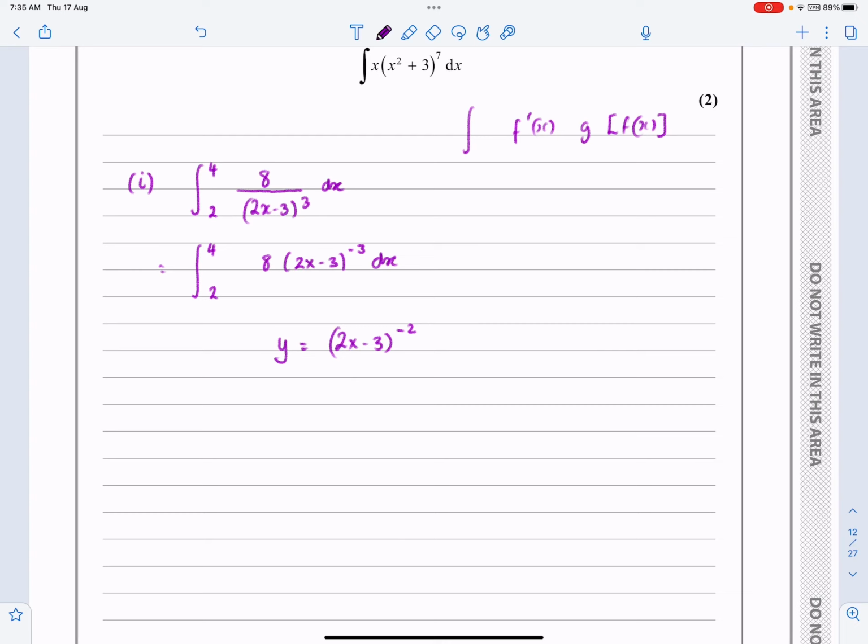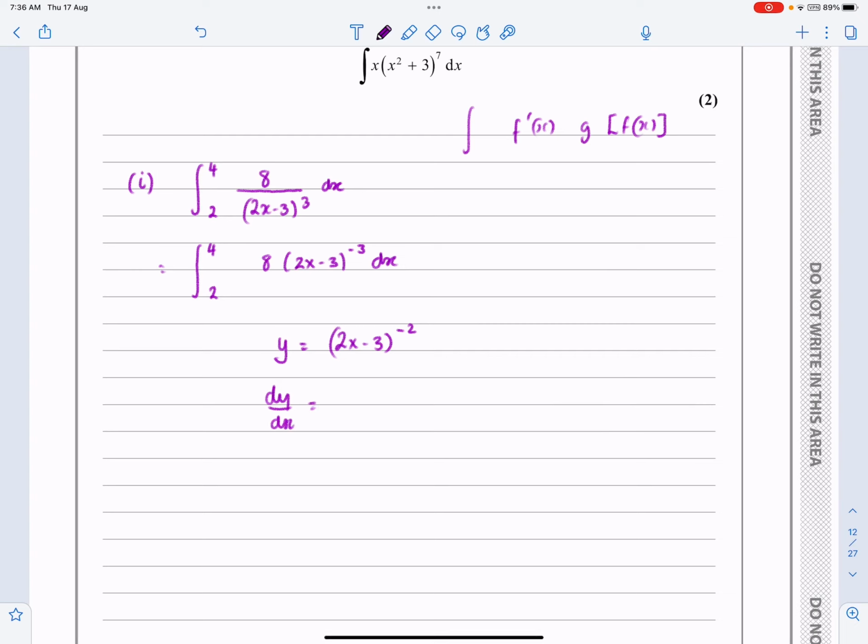This isn't a guess now. I know this is the right method. I'm going to get an answer here, I'm going to get something down here, and then that will look close enough to this thing that I can just make some sort of adjustment because of multiples. We'll talk about that when we get there. So I know this is the right method. I'm going to actually differentiate that.